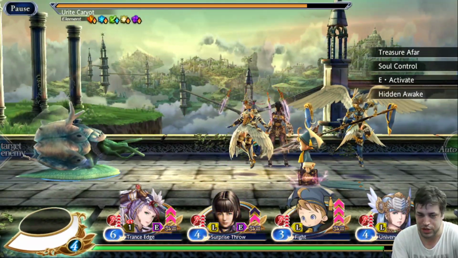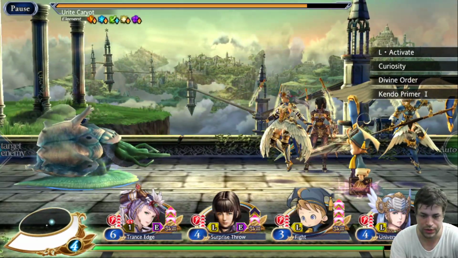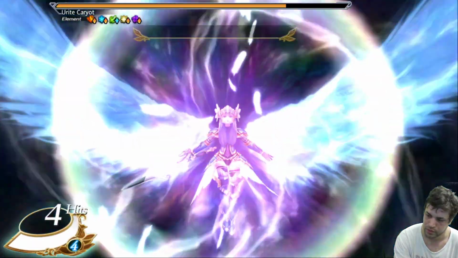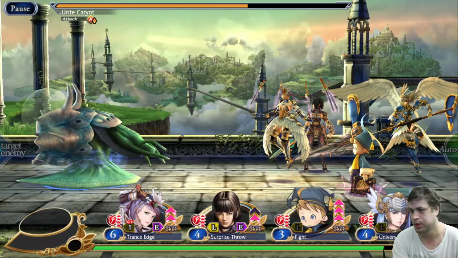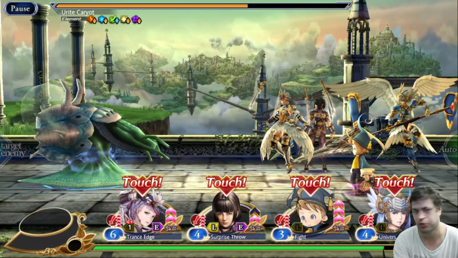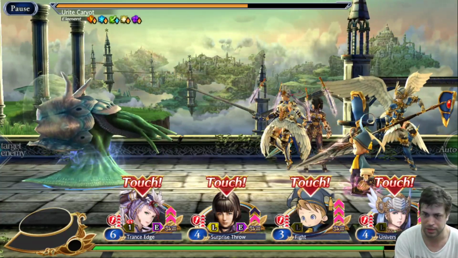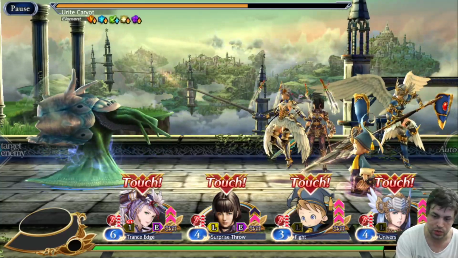I won't use the enchant skill, the limited skill, yet. I will simply use my Purification Gorge here. Okay, we can skip it. We don't need to watch the animations. We already dealt like 40% HP of the boss. So now we simply keep attacking, normal attacks. Still don't need to use limited skill or any enchant stuff.